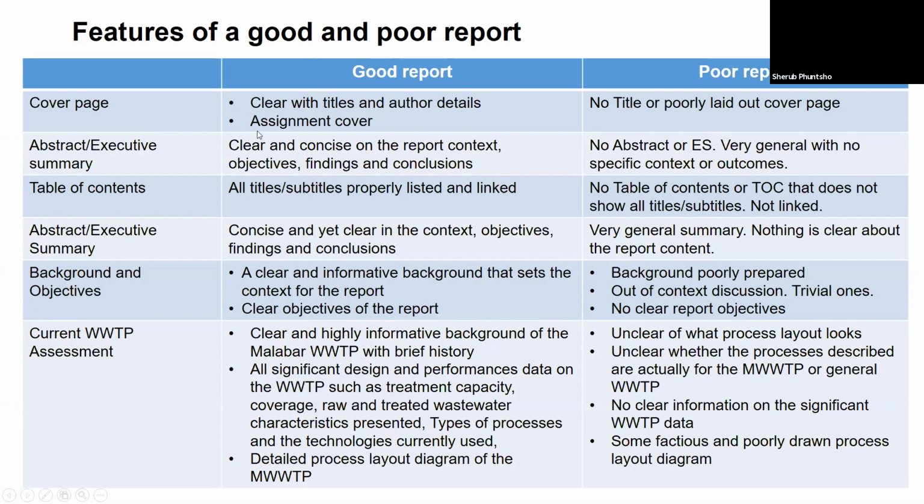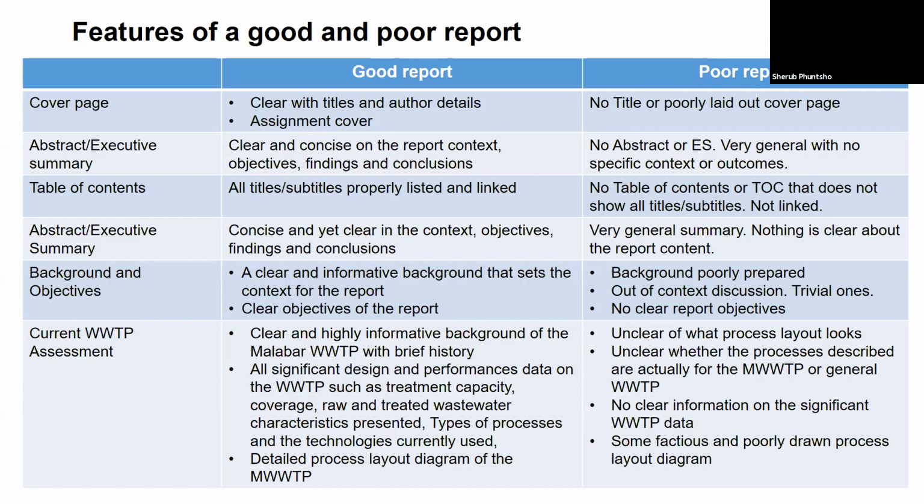So let's start with the cover page. Some students don't even have a cover page. There's no title, no name of the student, and even if it's written, it's very poorly formatted. It doesn't look like a title. And the assignment page is also not there. So I don't want you to repeat that. If it's a good format, it should have a clear title, author details, and an assignment cover sheet. So this is what you have to remember.